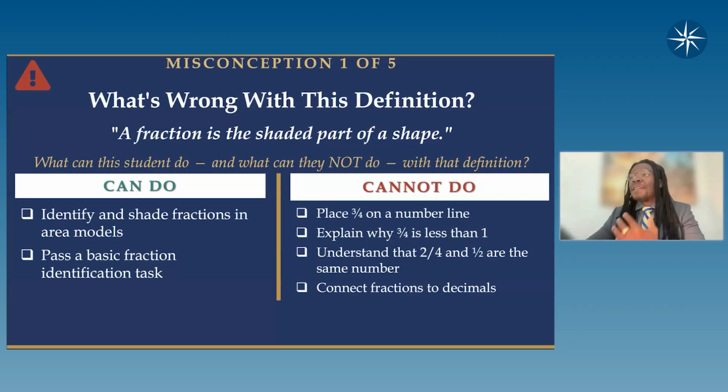Explain why 3/4 is less than 1. Understand why 2/4 and 1/4 are the same number, right? And then make those connections to decimals. Because if I shade 1/2, there is no obvious connection to a decimal. There is no obvious connection to 0.5 being 1/2 when we shade. So they are not inherently bad. What we are saying is we have to redefine fractions and start placing them in a context that leads to a better understanding based on the progression of mathematics.